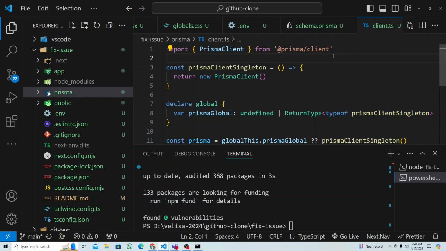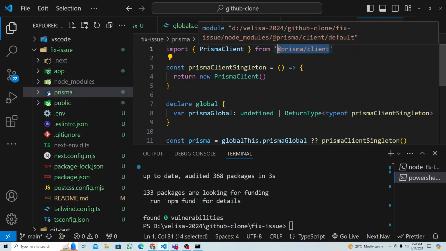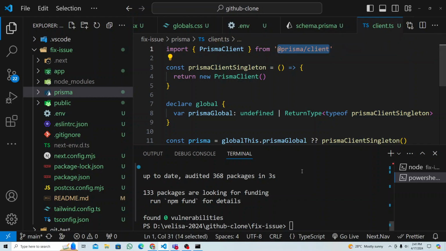I think there was no error, maybe because I ran npx prisma generate, which sometimes automatically downloads and loads everything. But before, I got an issue that this client was not found, so I manually installed it and it worked. If you find an error here, like the wiggly line, just go ahead and install this one, and that will fix the problem. If you don't find one, that's okay.